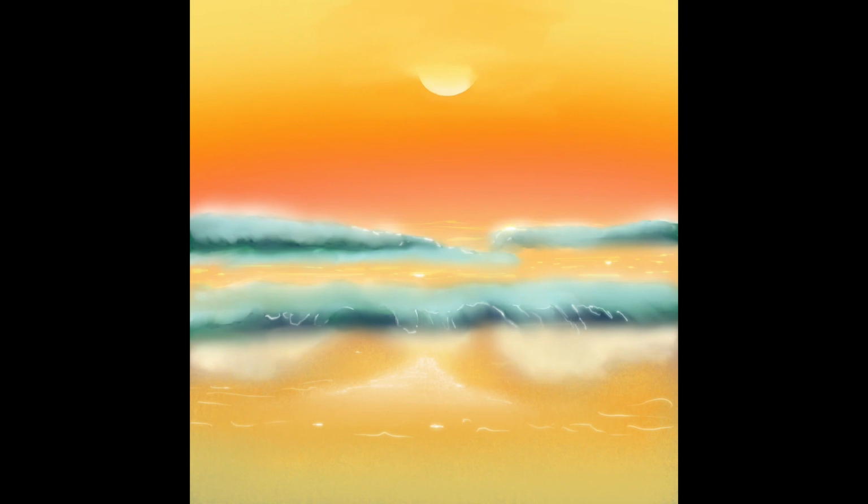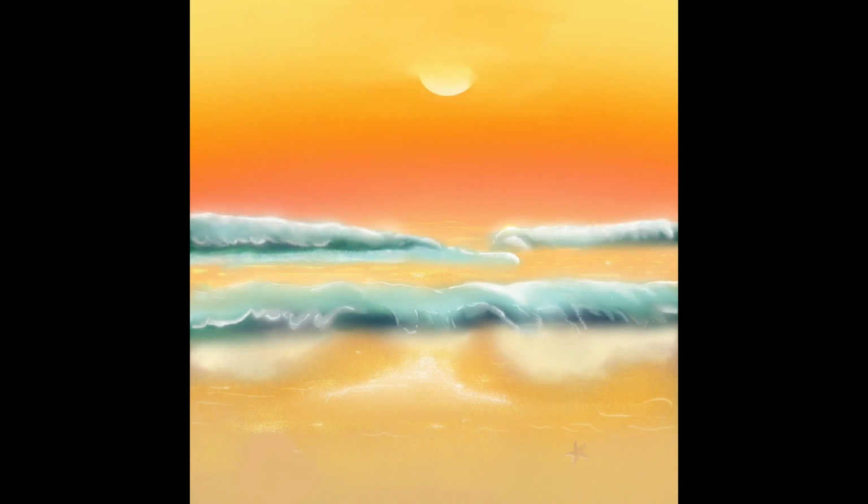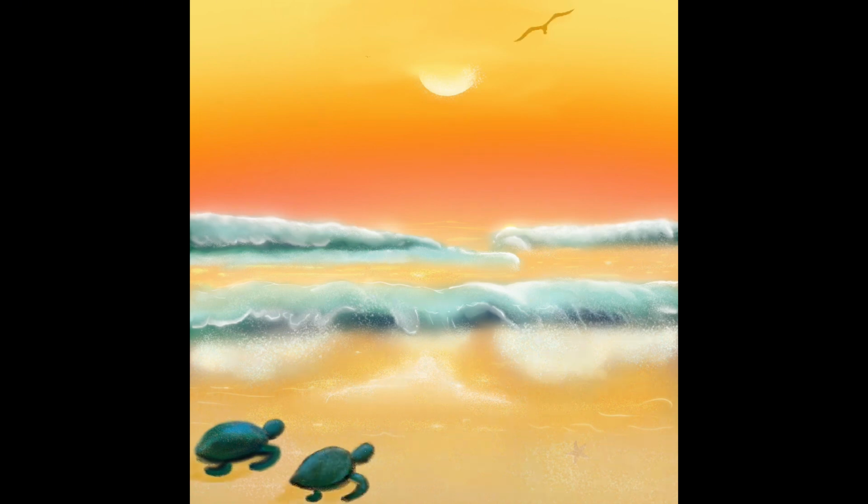And so I really struggled with this one in particular, because I wanted to do something like a heart in the sand. I couldn't quite figure out how to accomplish that to make it look really realistic. So then I'm like, okay, no, I'm gonna just create a couple of turtles in the sand that are watching the sunset. And if you know anything about turtles, they spend the majority of their lives in the water, and they only come on to land to breed. So I thought, like, they will never see each other again. What a beautiful embodiment.